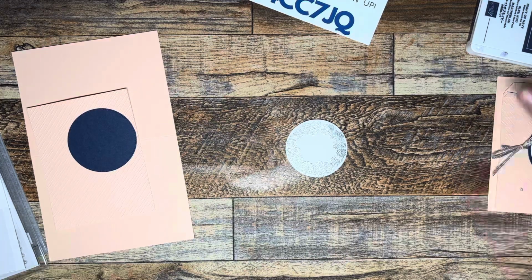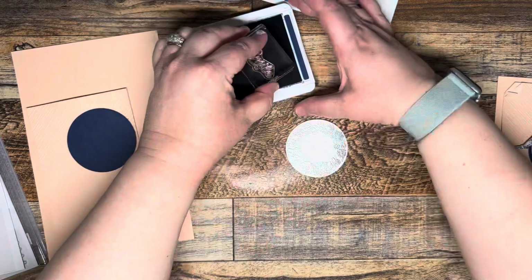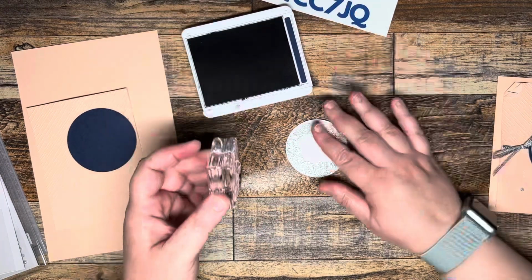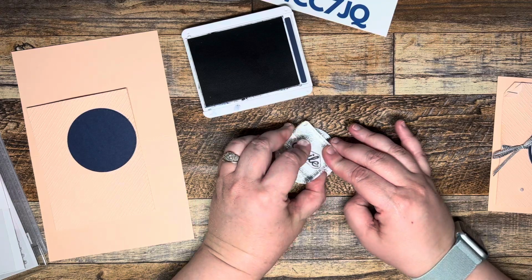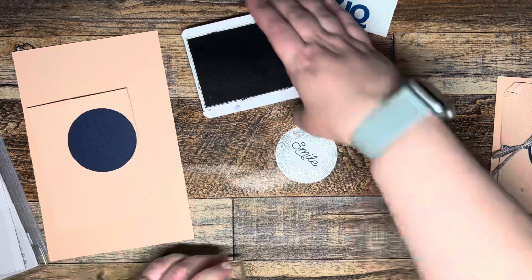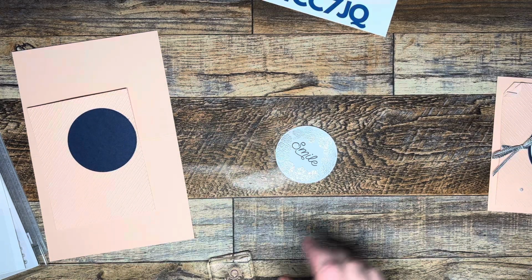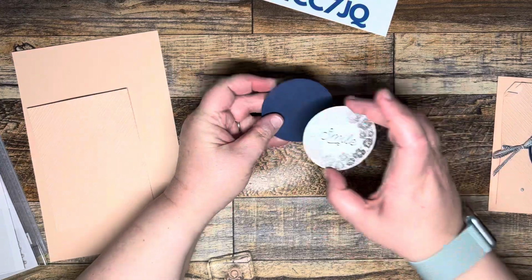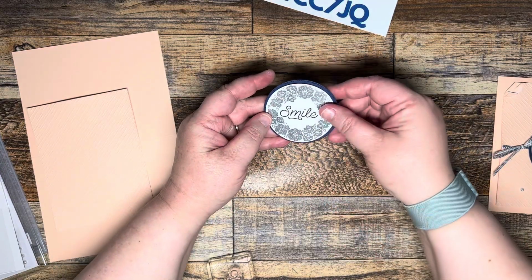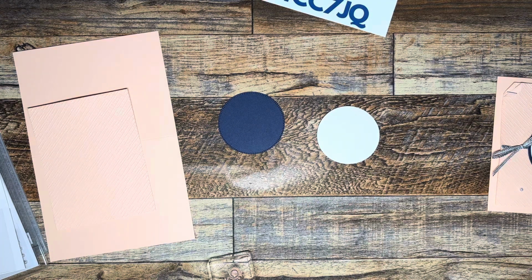Then we will take our sentiment, which will be smile, and then we will stamp it right into the middle. Okay. We will then take and put this right onto a cutout stitch circle from Night of Navy. And we're just going to use some Stampin' Seal for that.